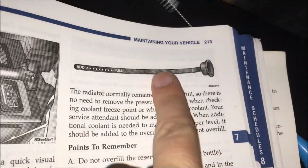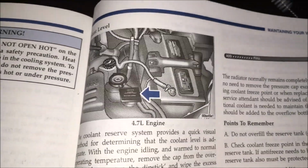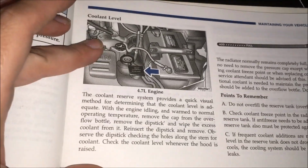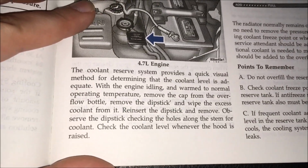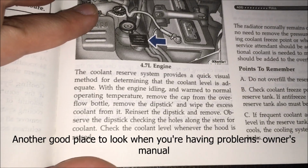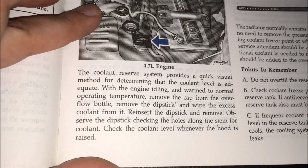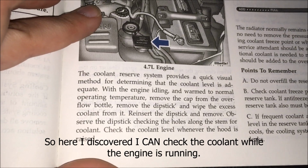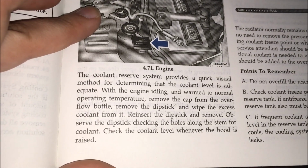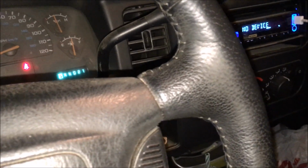Aha! This is a picture in my truck's manual. That's the thing that's sitting on top of the reservoir, and it's for my coolant. So I'm going to guess that the problem is probably my coolant. But I cannot check it until the engine is cooled down, I don't think. Visual method for determining the coolant level: engine idling and warm to normal operating temperature. Remove the cap from the overflow bottle. Remove the dipstick. Wipe excess. Reinsert. Remove. Engine idling. I'm already creeping up above normal, but let's see.